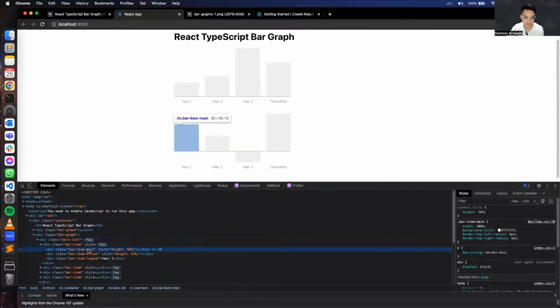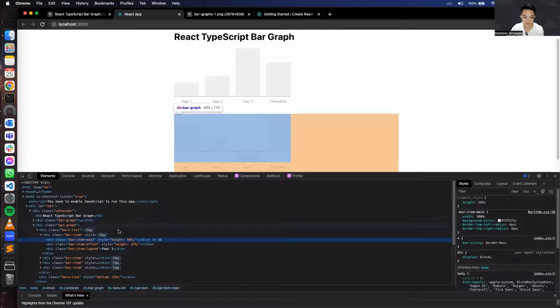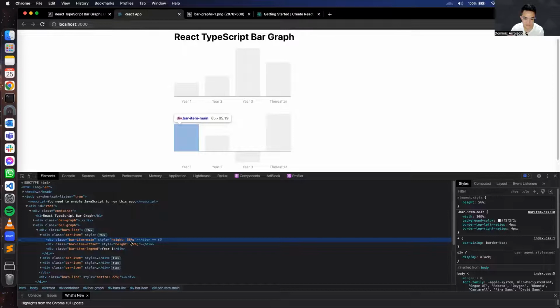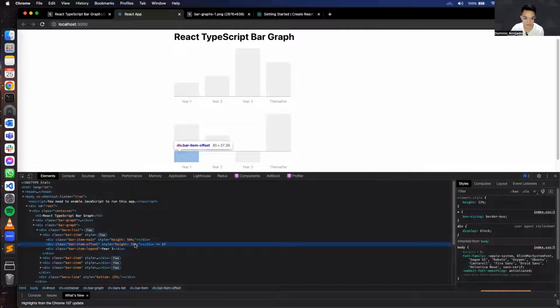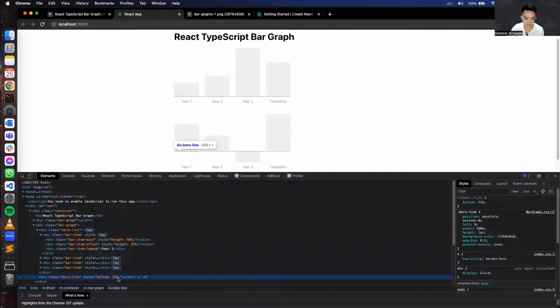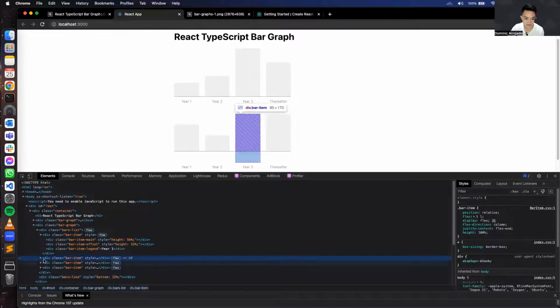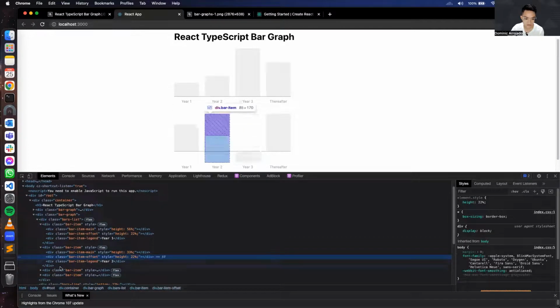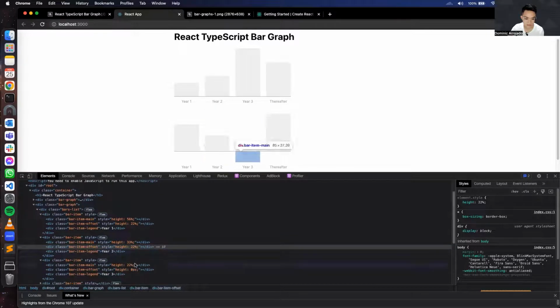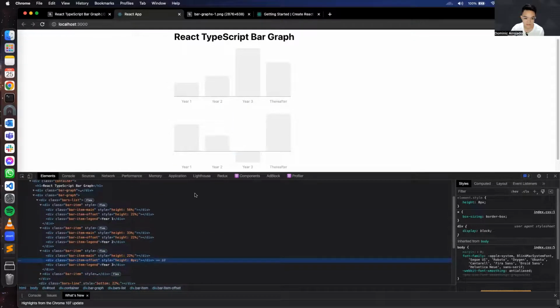As you can see, I'm using inspect element of Google Chrome, which is my browser. When I hover onto the BarItem main, this is the percentage of the bar, 56%, and then the offset is 22%, which is the same percentage as the bars line elevation using the bottom CSS property. It's the same throughout the rest of the BarItems, so all of them have the offset of 22%. If it's negative, the height is just 0, so as you can see, it stays down at the bottom.